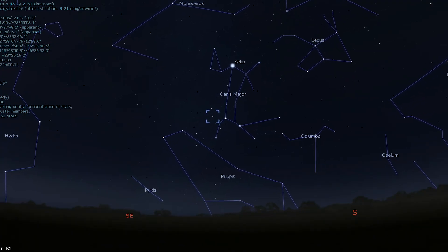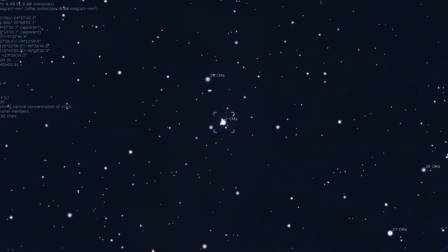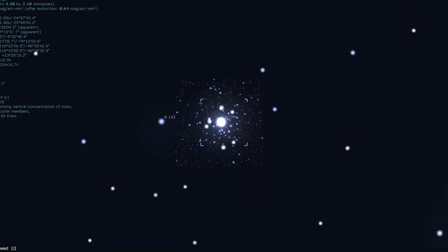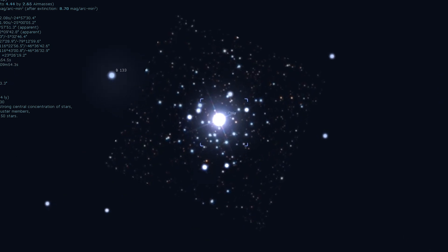Our next target in February is another cluster, but one that is simply spectacular through a telescope. NGC 2362 may be smaller than neighboring Messier 41, but it is brighter, and telescopes can produce a beautiful view. A low magnification will show Tau Canis Majoris, a brilliant blue-white star appearing just off-center and surrounded by a swarm of fainter stars. This cluster is also known as the Northern Jewel Box, and for good reason. These are young stars, perhaps only a million years old, making NGC 2362 one of the youngest star clusters known. It lies at a distance of roughly 5,000 light years and is thought to be around 7 light years in diameter. This Jewel Box cluster is gorgeous through telescopes, and also a beautiful one for astrophotography cameras.